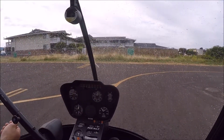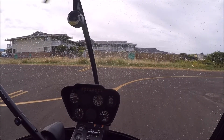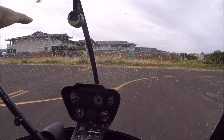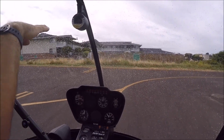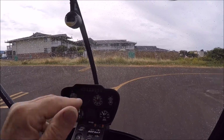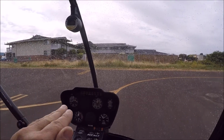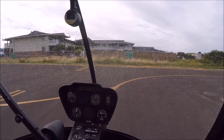Yes, you can do that too, and you might want to for a few different reasons. One is if there's snow, dirt or dust that you don't want to blow up. You don't want to sit and hover there because you'll make all this downwash. If you just come right down, set right down, and get the collective all the way down, you pull all that pitch out and you don't blow everything around. So you could just do a slow approach and keep approaching into the ground.